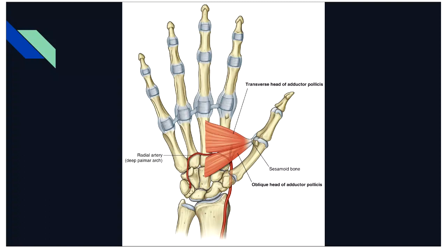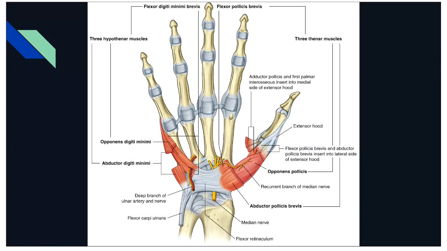Okay? So we have the transverse head of the adductor pollicis, right? The adductor pollicis is going to be this top part here. Then we have the oblique head of the adductor pollicis. And I believe this is probably one of the largest muscles in the hand, right? And then you have the sesamoid bone, which is right here in this thumb joint. On this picture, we have the radial artery, okay, and it shows how it courses around these bones, and that's important when we talk about injury, right? Same with nerves as well. So it's the radial artery going around there, okay?